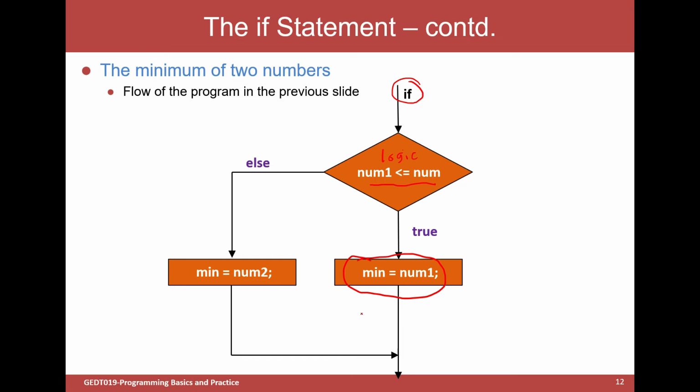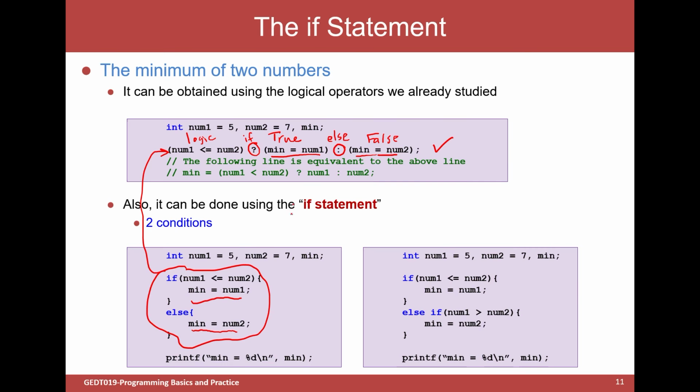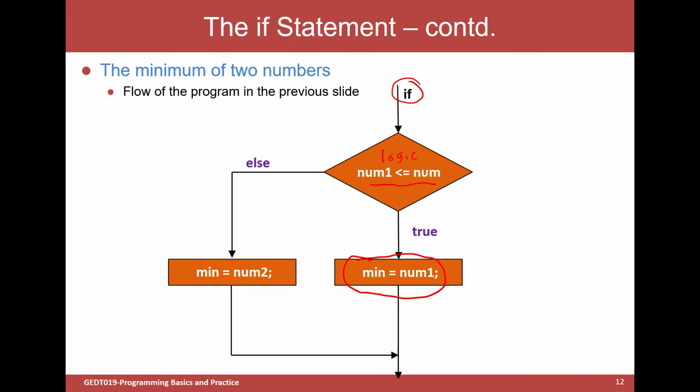You might ask, can I put multiple lines in the if statement? Yes, you can. You can make like 100 lines of code. So 100 lines of code will be here, and maybe you can put another 100 lines of code here. No problem at all. Okay? So if it's true, you execute multiple lines of code. But here in our example, just one line of code. Else, you will do another line of code or multiple lines of code.